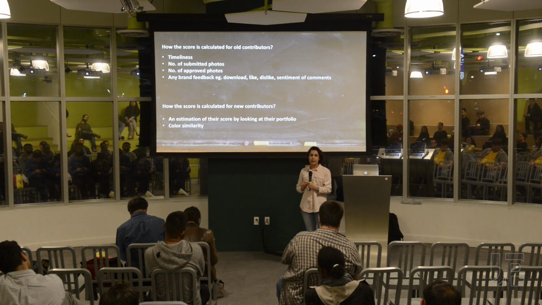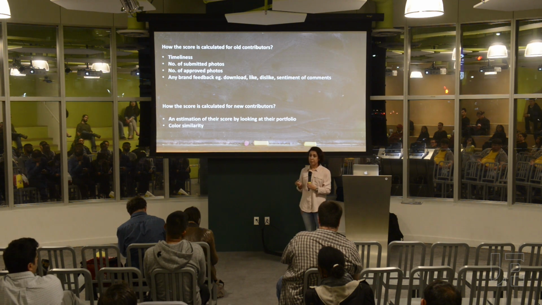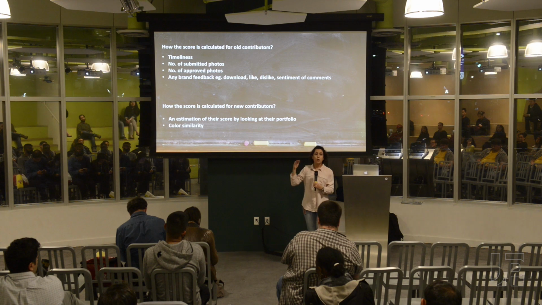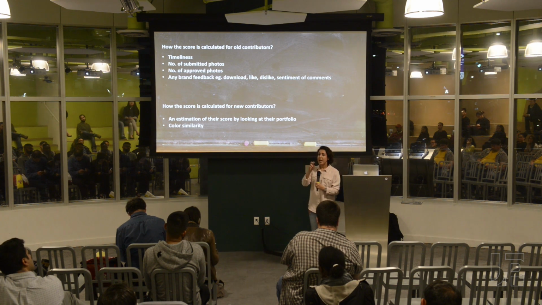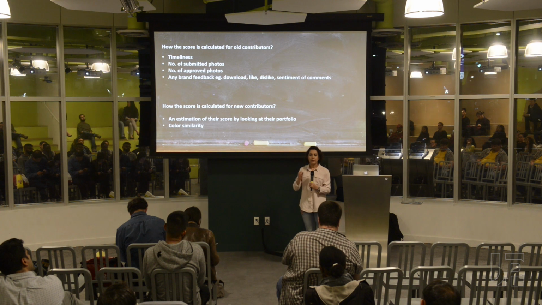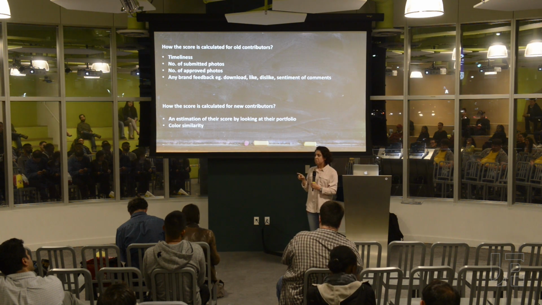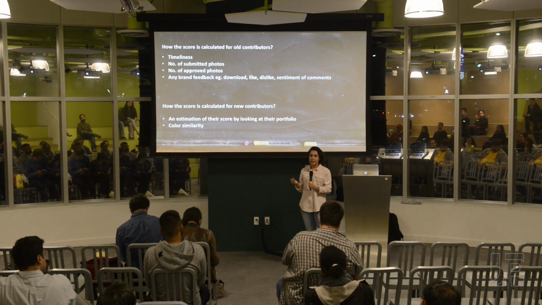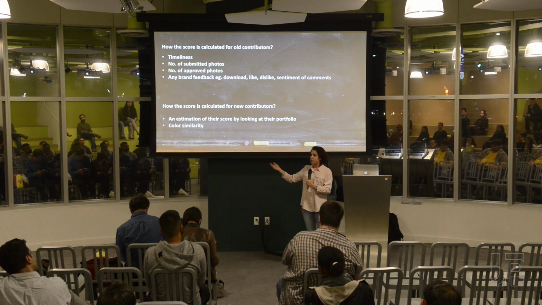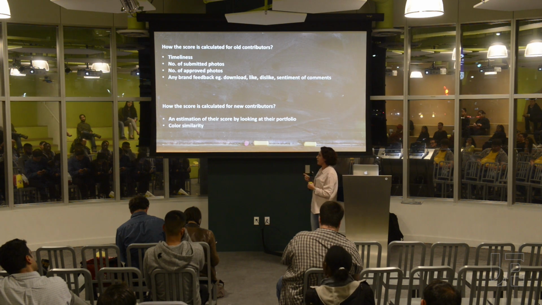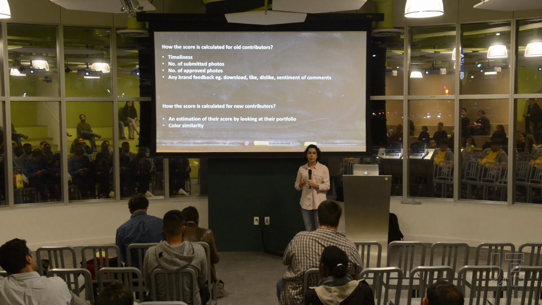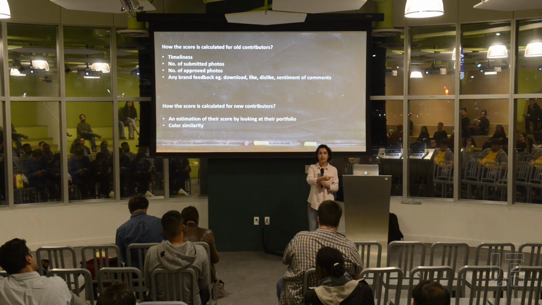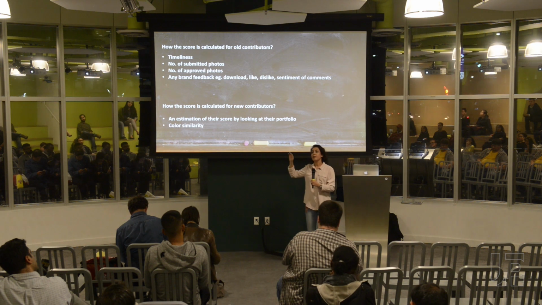One approach is that someone, as a portfolio reviewer in the company, can go through their Instagram account or their portfolio, look at their photos, and give them an estimation score. For example, this person is good at lifestyle, but only 20%, or the other person could be good at sport, at 80%. That was a guess that someone manually gave those contributors. The other approach was that we wanted to know how a newly signed-up contributor is similar to one of our old contributors.